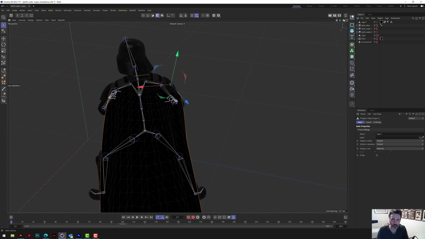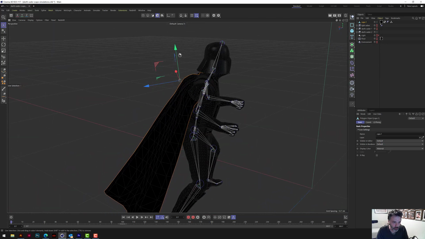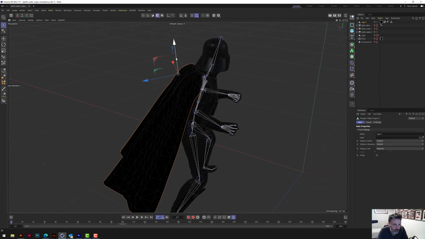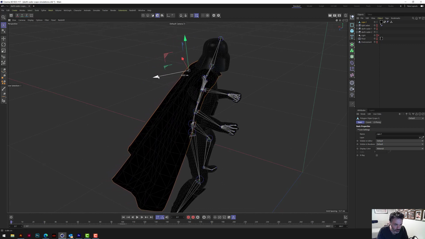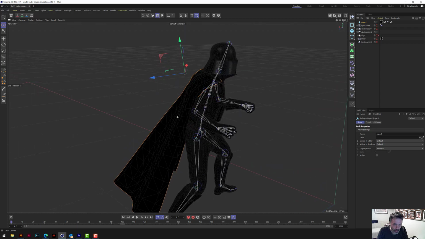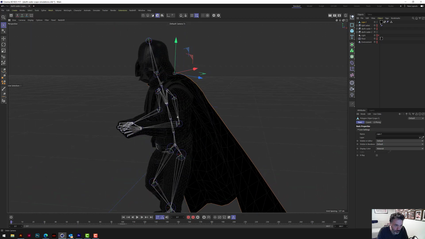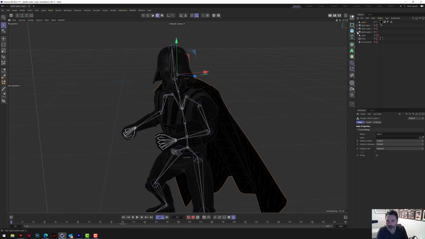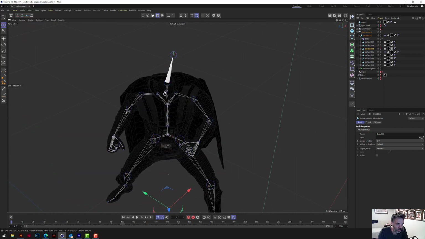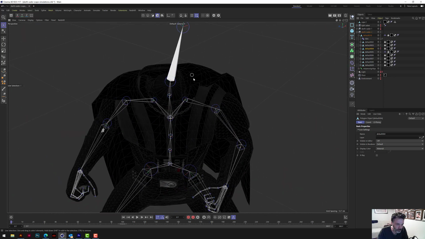There we go. So again, exactly like we did on the previous one, we need to attach the cloak, sorry, the cape, onto the character, onto Darth Vader here, but without intersecting the geometry. So we need to keep it as clear. Again, what I will do here is, if it lets me on this one, I'm sure it will, remove the head. There we go. So now we can see where the neck is.